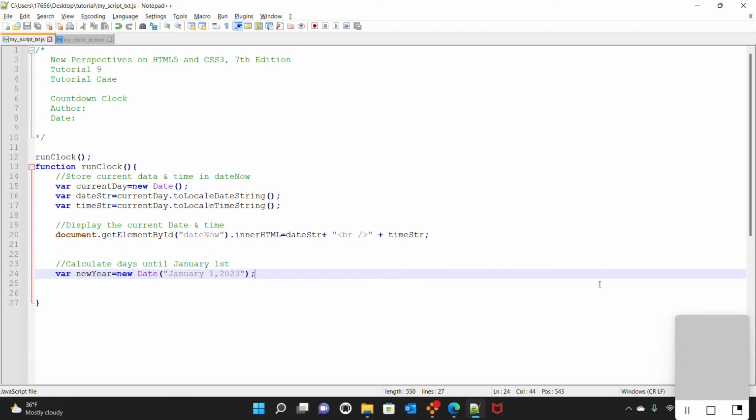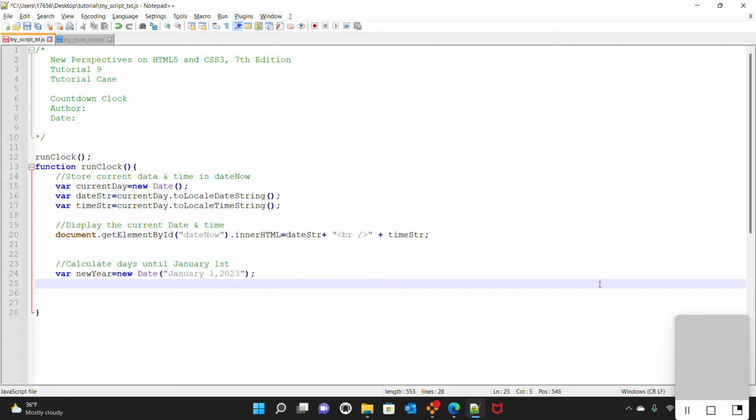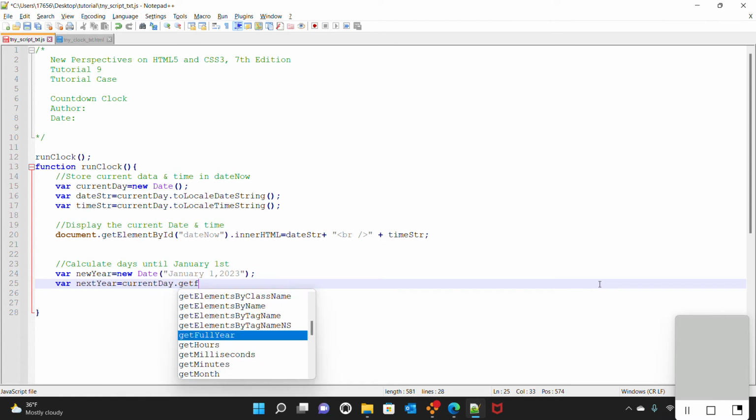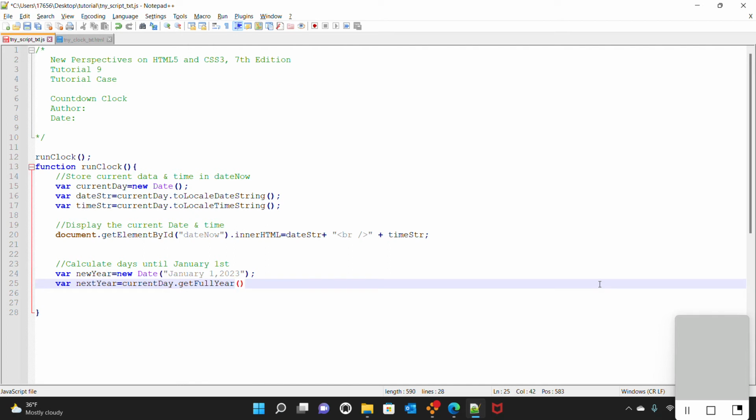Save, and then we need to calculate next year based on new year. Next year equals current day, and then get full year plus 1.